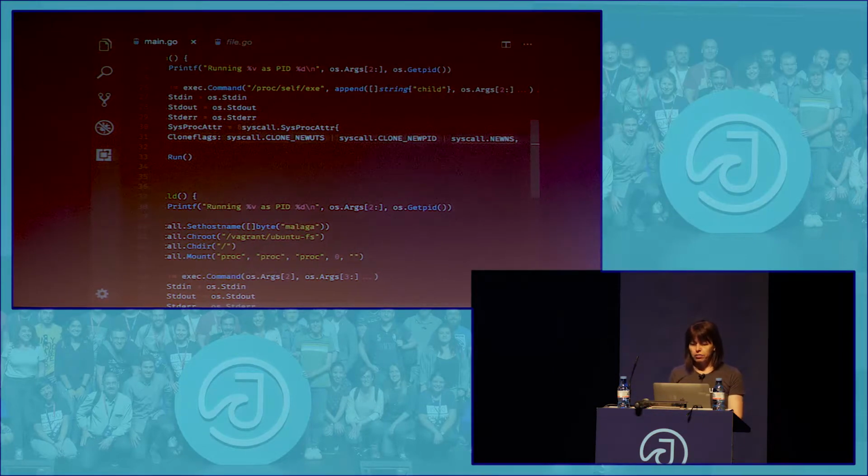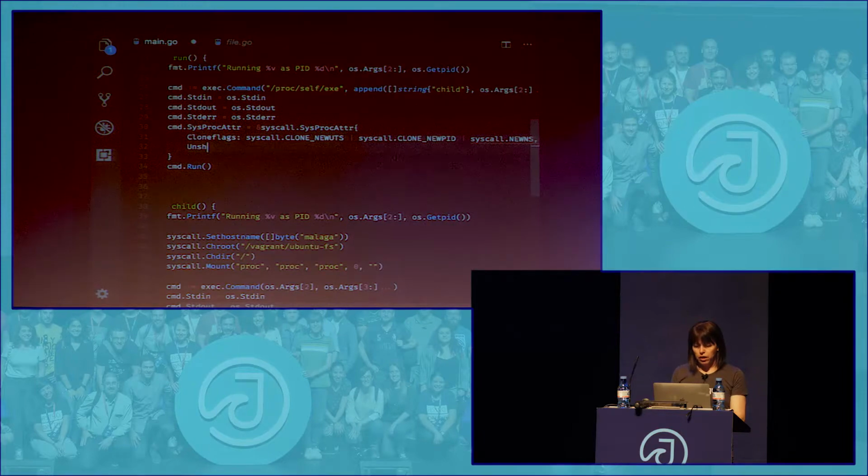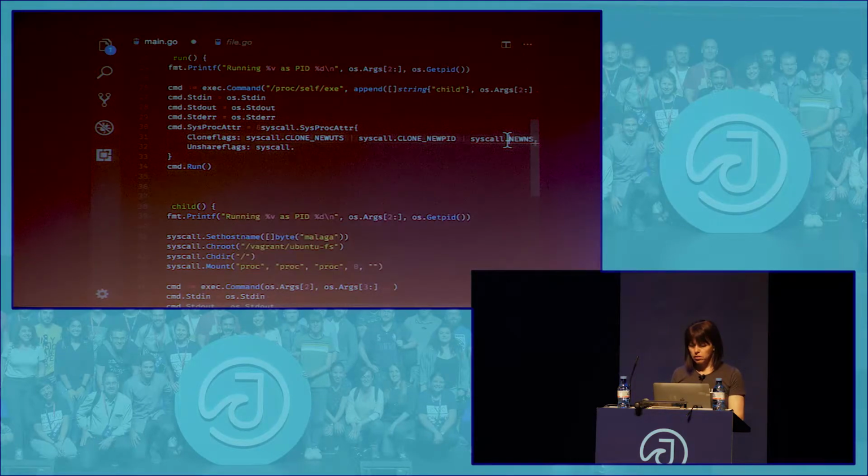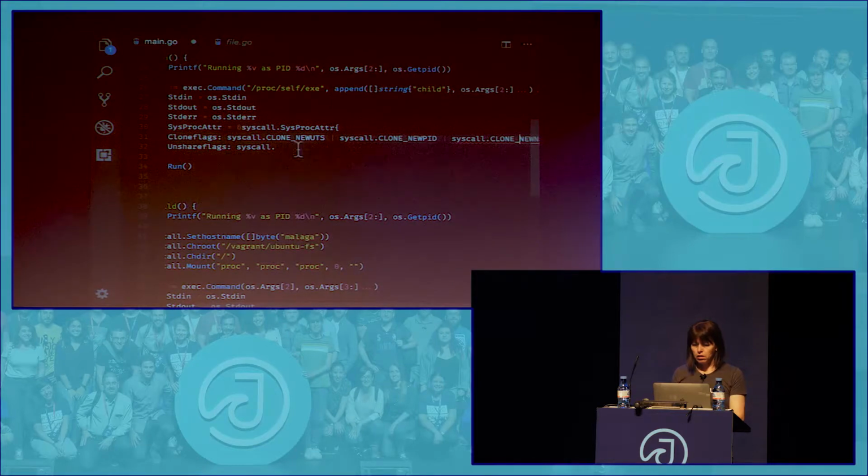Now, I also have to add in something called unshare flags for this one. I'm going to do clone NS.